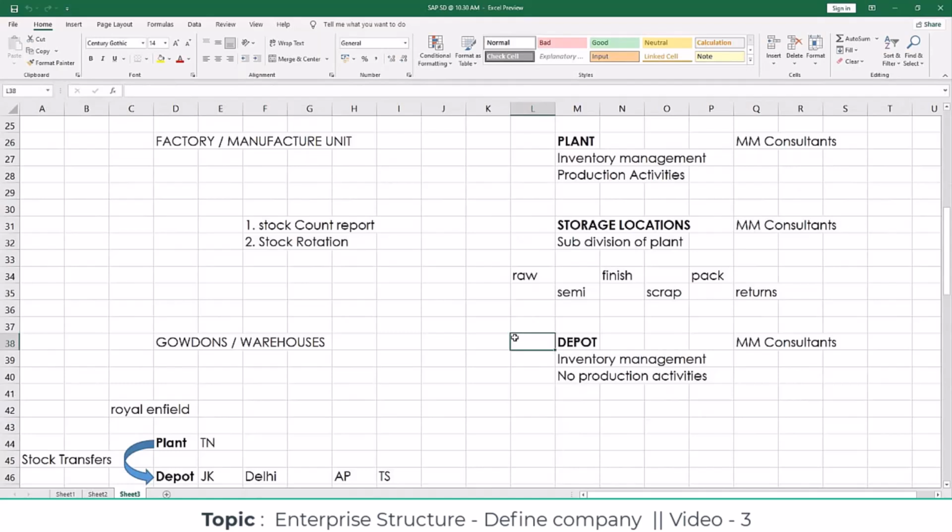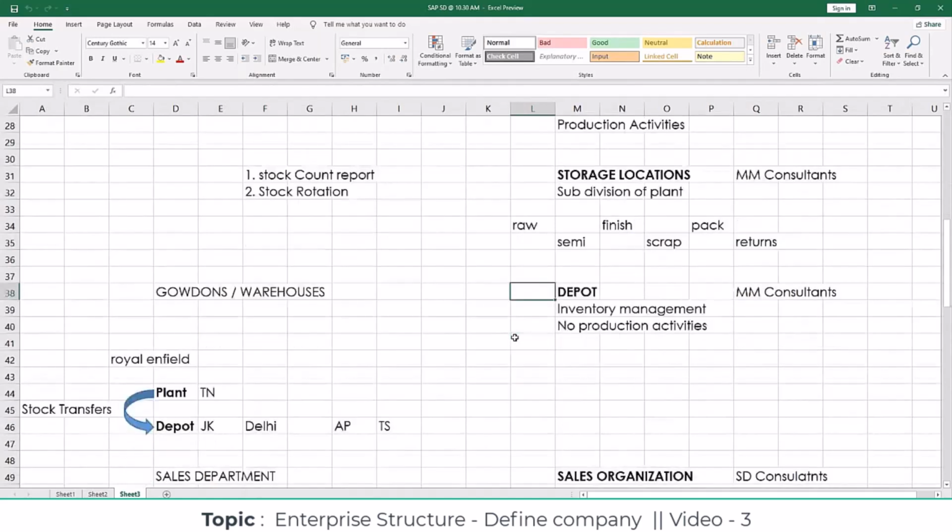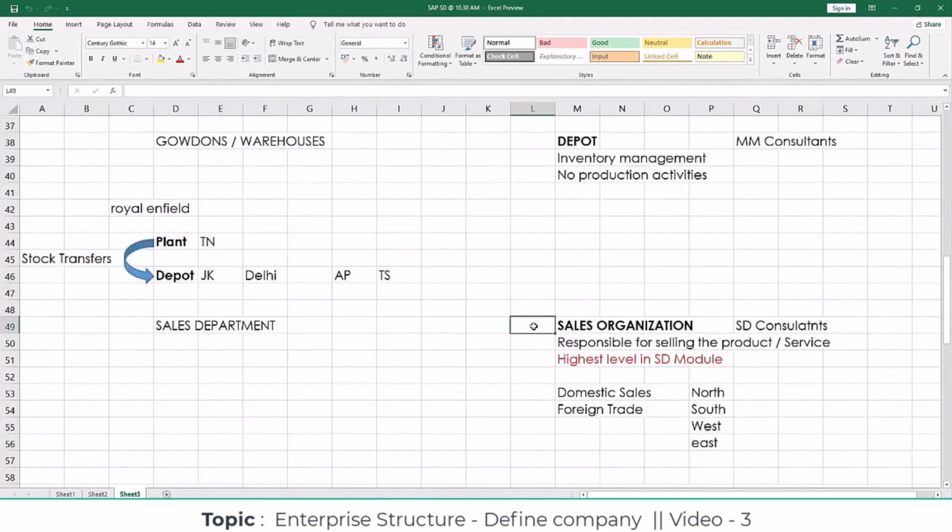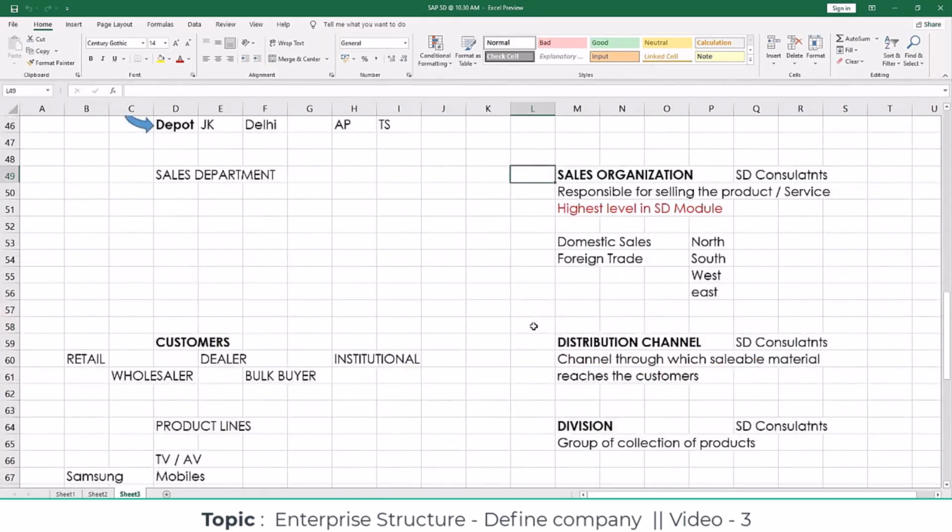This is purely, and there will be no production activities. The sales organization functionality: sales org is going to be responsible for sales. So for one company, we have multiple, domestic sales like this we can maintain, or based on zone multiple, whom we try to say Mr. Jairam is dealer, their qualifier.